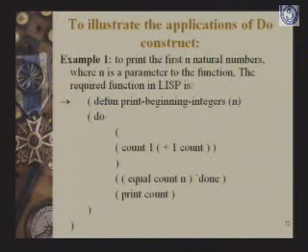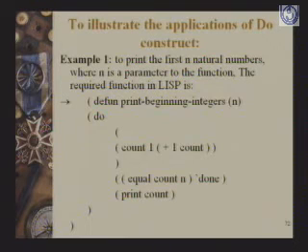In the process, as the value of count is incremented in successive steps, ultimately the value of count becomes 12. Now when we come to the statement equal count n, that is 12 equal to 12, yes. So at that step the system will print done, and it will not go ahead. That is, no more steps will be executed now.